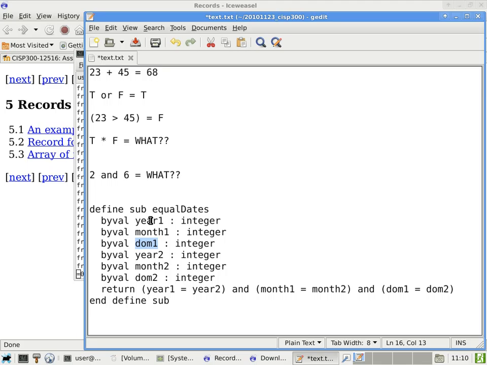If people make those mistakes, do you think the programming language can catch those mistakes? No, because they're all integers. As long as those 6 parameters are all integers, the programming language will say it's perfectly fine, not a problem. But with 6 items to juggle, the chances of a programmer making a mistake is pretty high. Is that making sense so far?